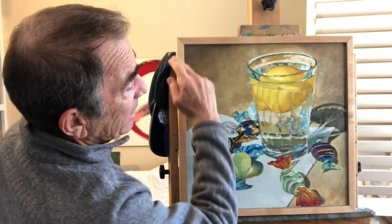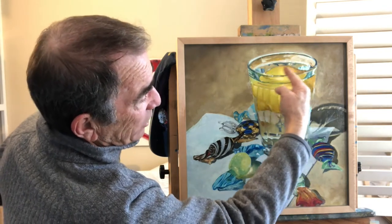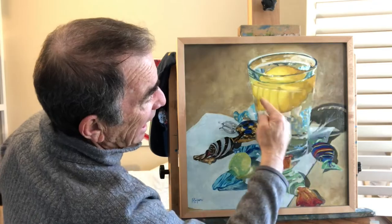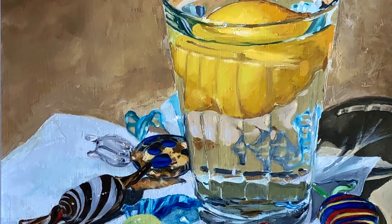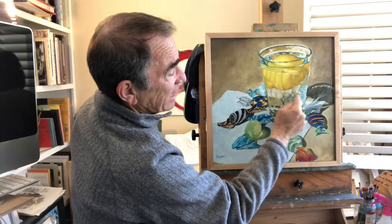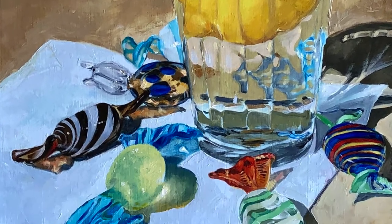In this glass we can see the light is coming through and it is illuminating the top of the actual lemon itself. As you see the lemon in the glass and in the glass of water, you can see the distortions that have taken place between the facets on the glass. Another interesting thing we can see is the way the facets actually pick up colors that are behind it and also in front of it.